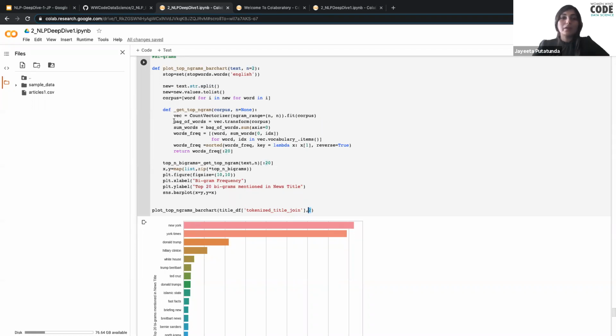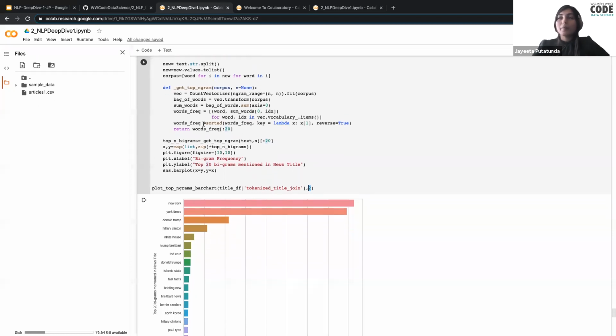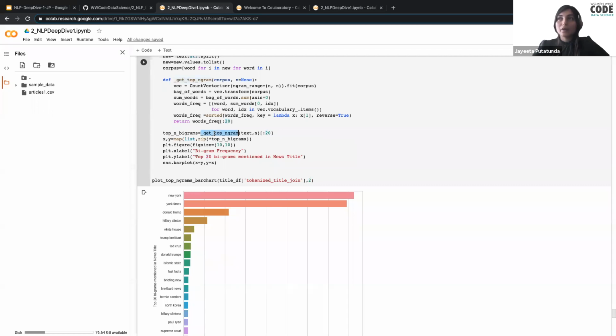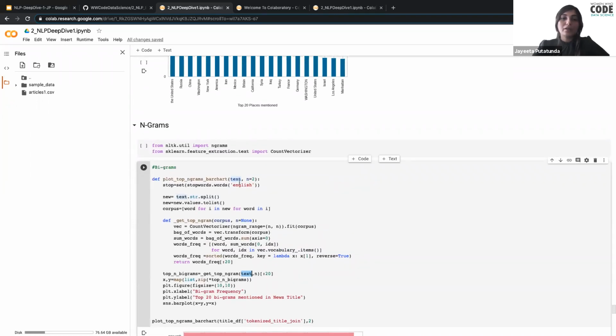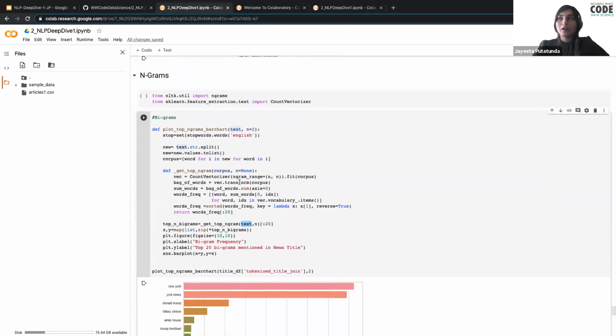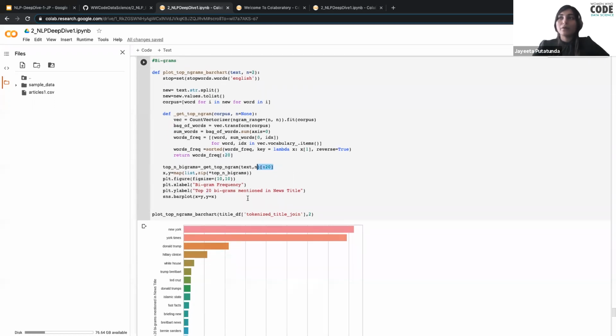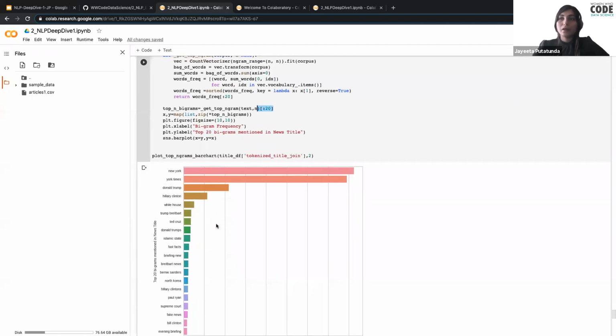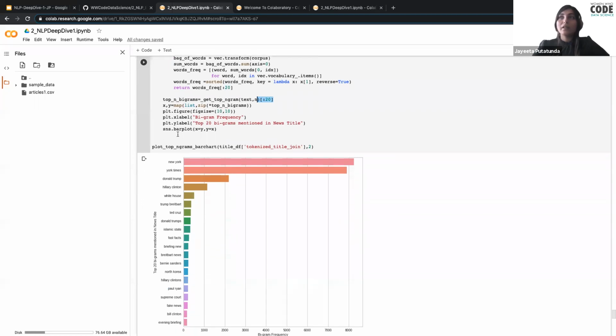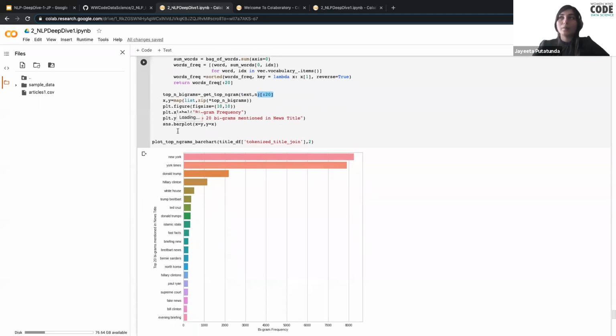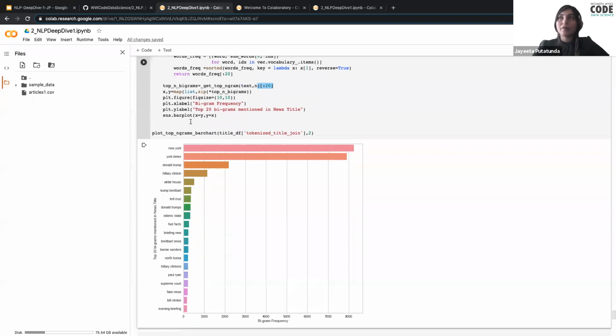So I guess we're going to refer to it once again, and if you have any questions, we can go through them sequentially. But basically, what we're saying is that we're going to take the top n-grams from the text that we are passing. The text is each sentence from the title column. We're taking only the top 20 n-grams that we found, and plotting them in a bar plot where we show the bigram frequency.